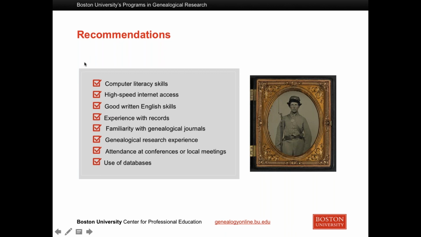FamilySearch.org, which is a free, very large database of genealogical sources, you should try to do that before you begin the certificate. Another good thing to be familiar with as you enter the certificate program is genealogical journals.